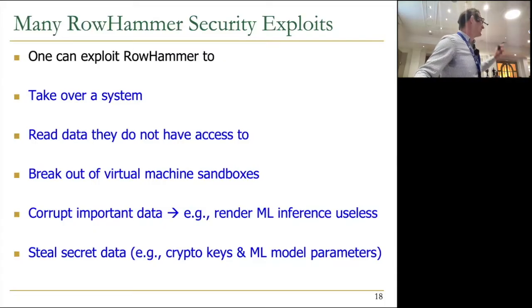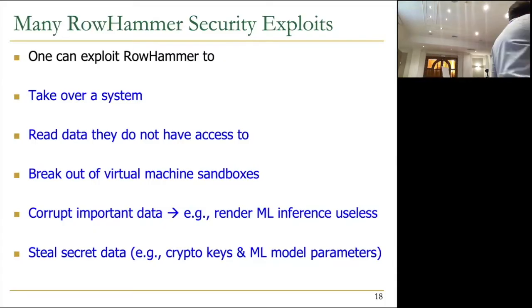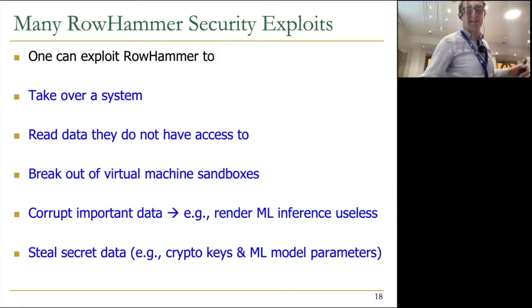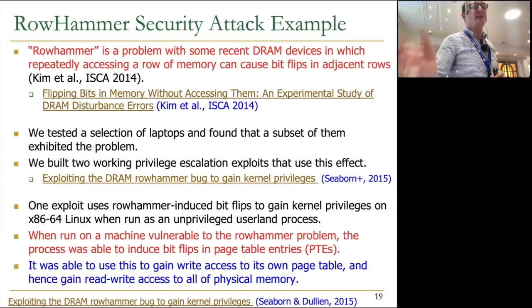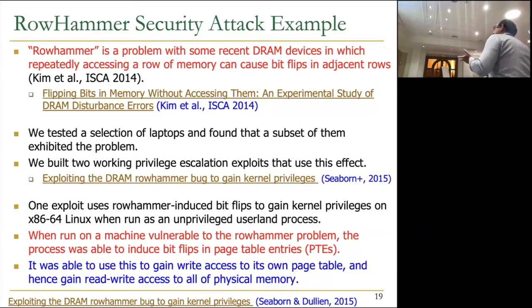There are a lot of very interesting papers on these topics. People have attacked SGX using RowHammer also, and they were able to steal some things, but I'm not going to go into every paper. So this is Google's work. They have a beautiful Black Hat presentation. I'd recommend people to look at it. This is copy-pasted from some parts of their blog post. As I said, they basically read the paper. They actually contacted us at some point. We discussed with them, and they basically replicated this on laptops. And they built two attacks. One attack essentially takes over the Google Native Client, which is interesting, but we'll talk about that later on.